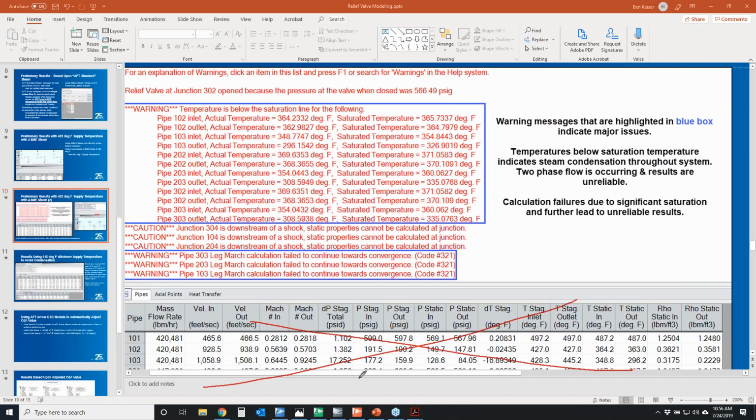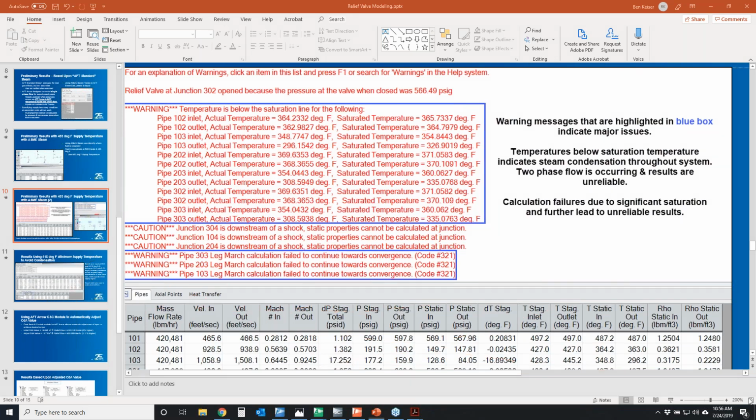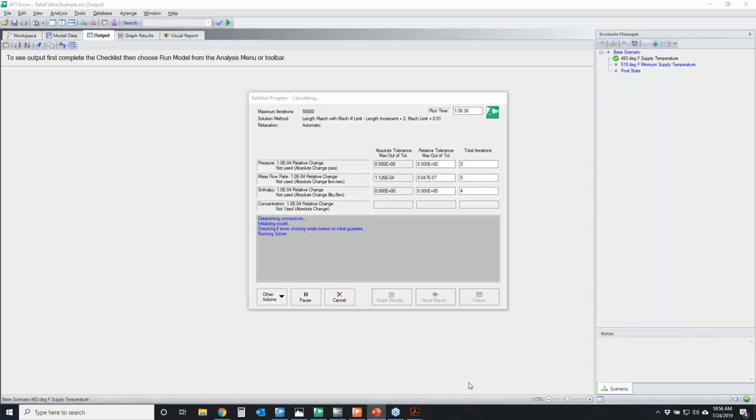That's one problem. The other problem is because we have that two-phase behavior where the steam is saturated, if we don't know what the quality of the steam is, we can't calculate all the thermophysical properties. So that's where we have these convergence issues right here. Because we have saturation and convergence issues, you've got some major problems in that piping, and Arrow is not going to be able to necessarily know for sure if the results will be correct.